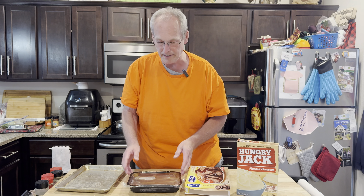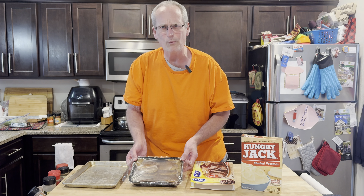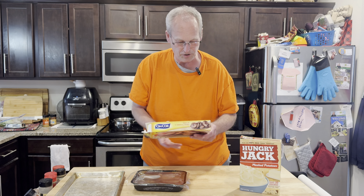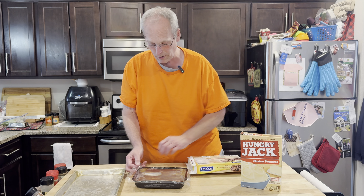People also said, besides the Salisbury steak, with all the Encore entrees: don't do them in the microwave — they're horrible that way. You've got to do it in the oven. So I've got my oven preheating to 375. We're supposed to put it on a cookie sheet, and I believe it says to remove the film.